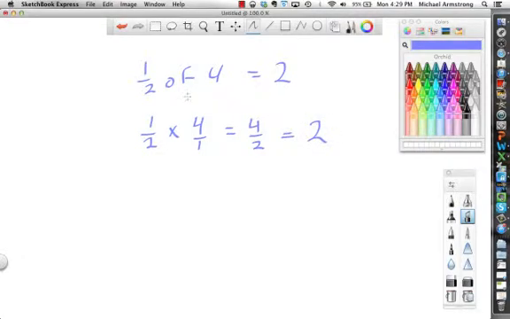But something even more amazing happens. This is smaller than 1, and when you multiply a number times something that's smaller than 1, you get something that shrinks. So this 4 shrunk down to 2. When you multiply something smaller than 1 by something smaller than 1, what you actually get is something even smaller than either of them. You get 1/6. 1 times 1 is 1, and 2 times 3 is 6.